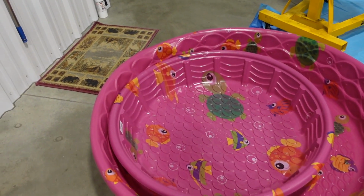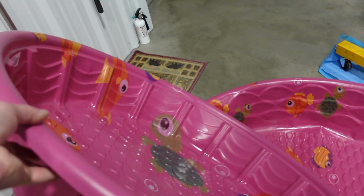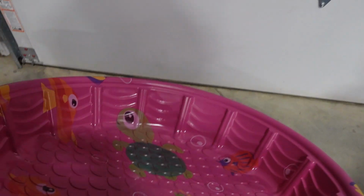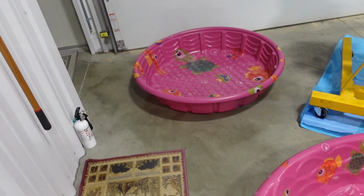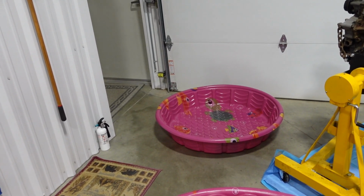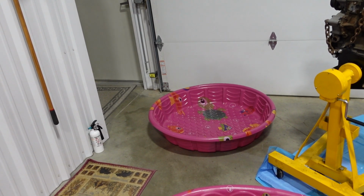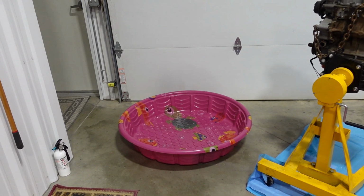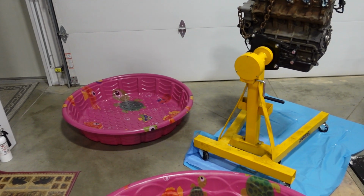But what I like to do is I'll use the smaller ones, like this 4-foot. I'll just slide it. It fits nicely between the wheels of a truck if you're doing an oil change, especially on a big truck like a 14-liter Cummins, where you're dropping like 30 quarts of oil and there's lots of room to spill. And if you do spill, you can spill a lot of oil. So I like to throw that down for an oil change.